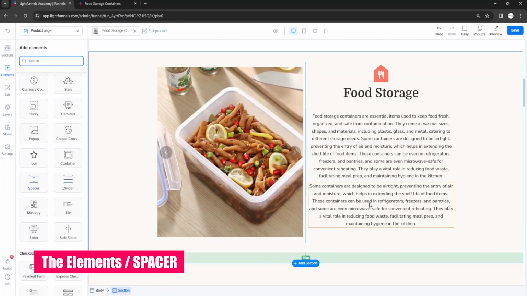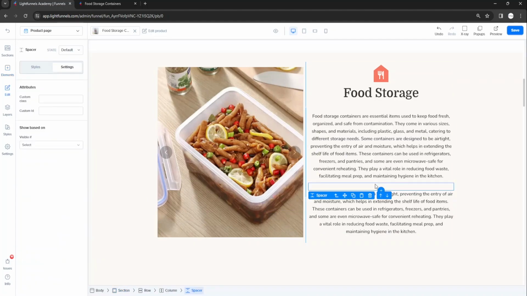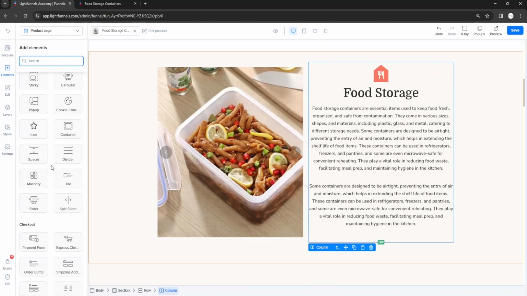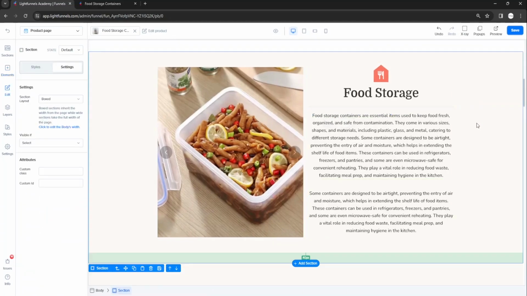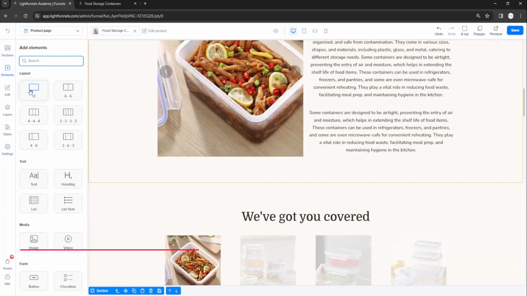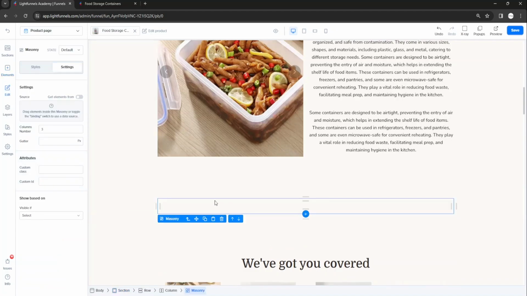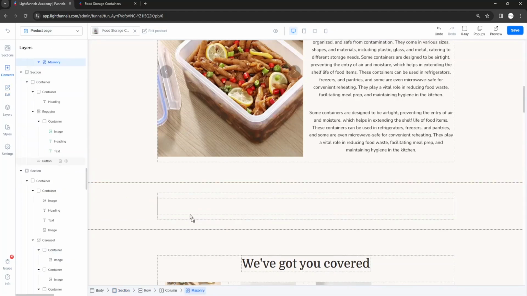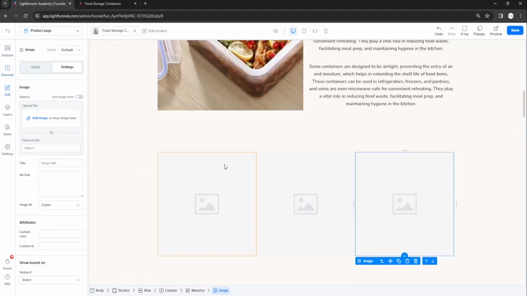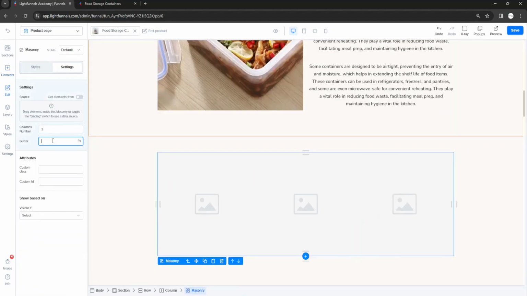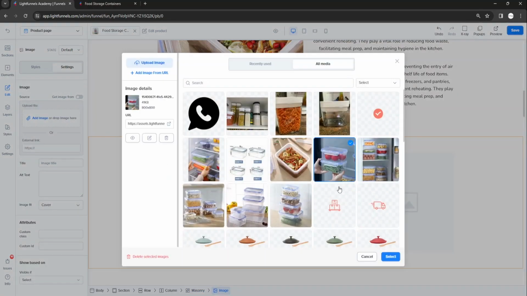The spacer element allows you to leave a specific space between your contents, helping you create a more organized and readable page structure. The divider element is a tool that you can use to create a line separation between texts or specific areas. The masonry element is a type of grid-based layout used on web pages, functioning alongside columns. Unlike other grid layouts, the masonry layout does not have a fixed height for each row. This feature allows the masonry layout to transfer content to the web page in the most optimized way, making the design unique.